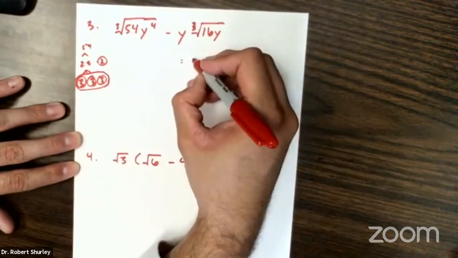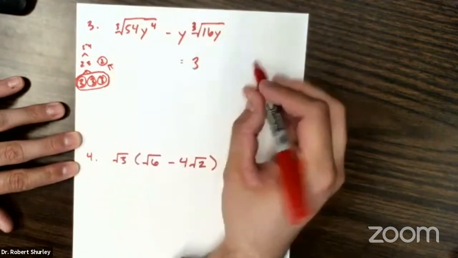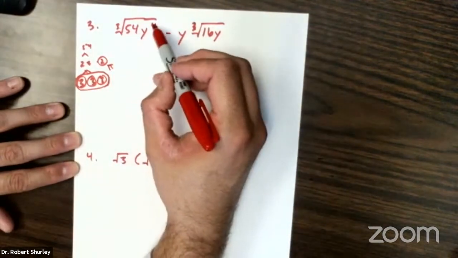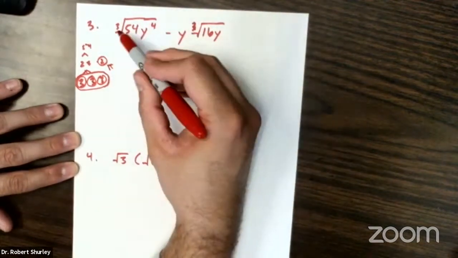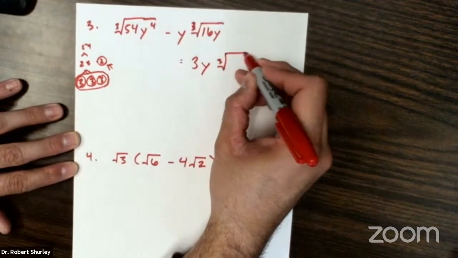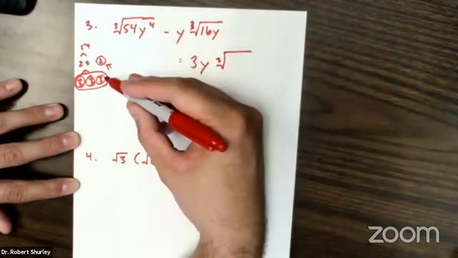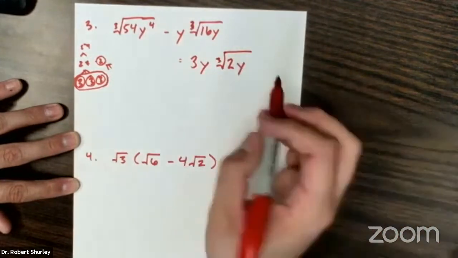So I'm going to put this over here. So we can take a 3 out. And then we've got a 2 left over. Now I'm going to leave a little gap because look at these y's. I can take a y out as well. 3 goes into 4 one time. So I can take a y out. I'm left with a 2y. I got a little spot here for the 16.